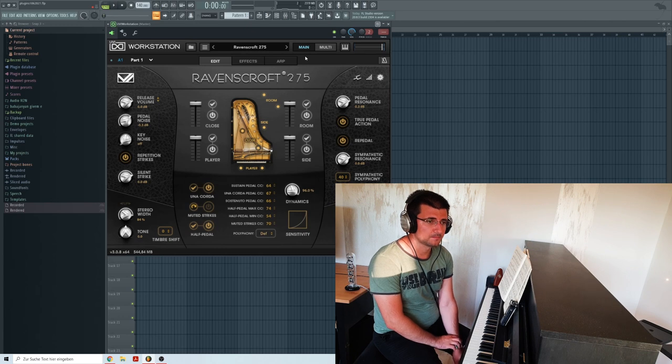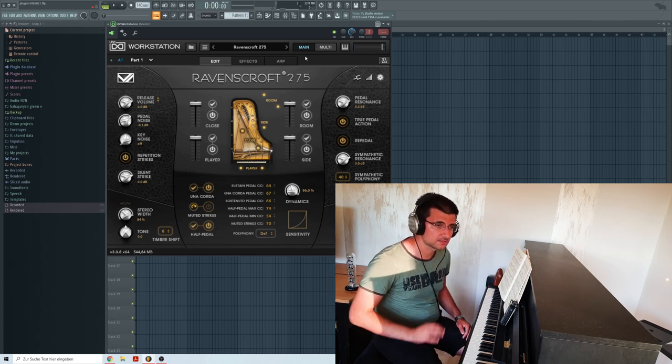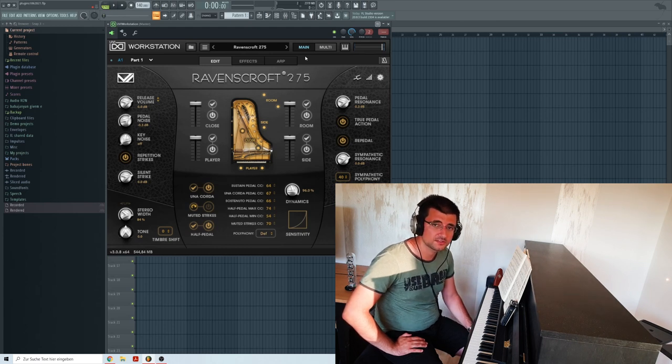The sound doesn't make you dream so much or something. The playability is very nice. So I think the programming is great. Una Corda is also nice. I think also the graphical interface is pretty nice. Pictures could be a little bit of higher quality.